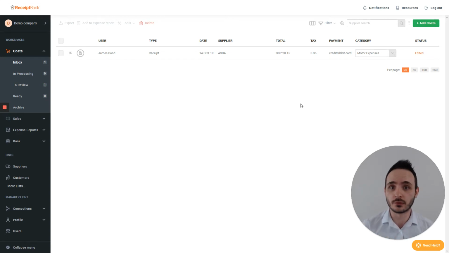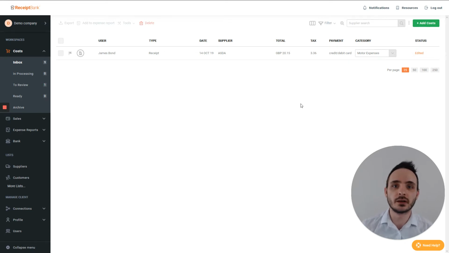Now, it's mainly used for receipts and purchases, like I said, but you can now use it for sales as well. So if you don't invoice through Xero, or for whatever reason, handwritten invoices, maybe you have a different piece of software for invoicing, you can upload them here as well for the data to be extracted, instead of entering them manually into Xero after you've already entered the information once before.